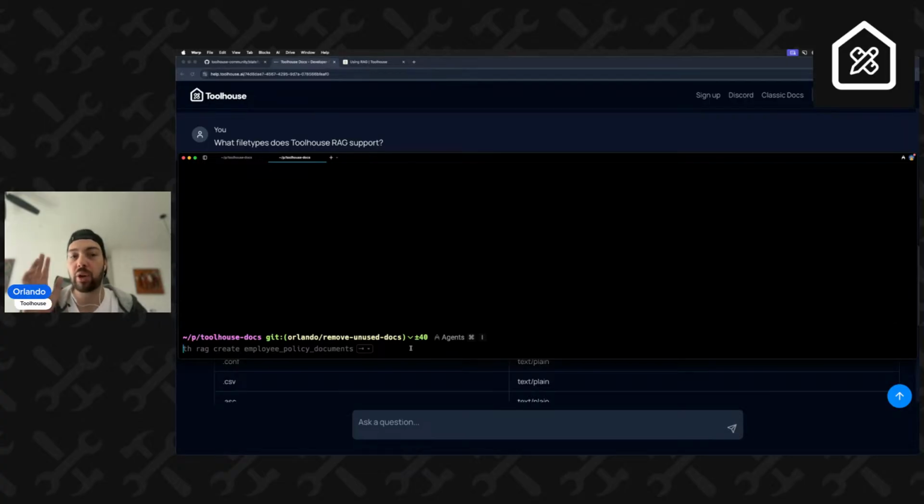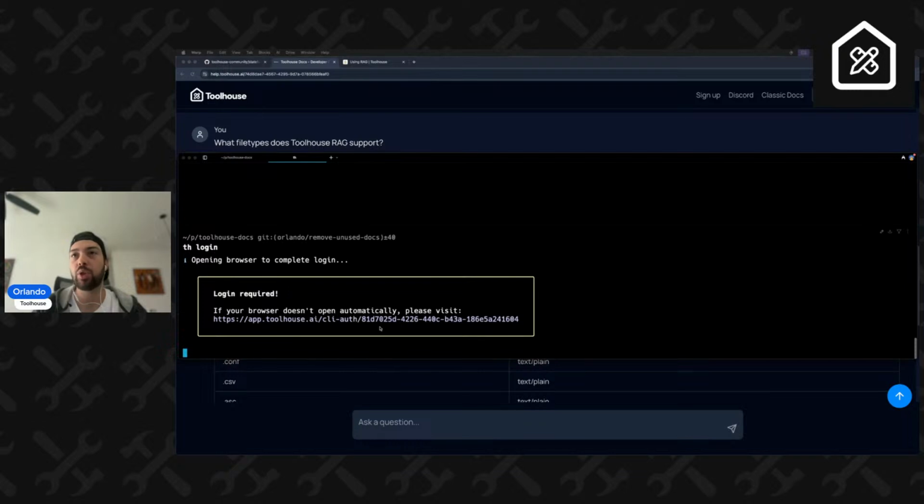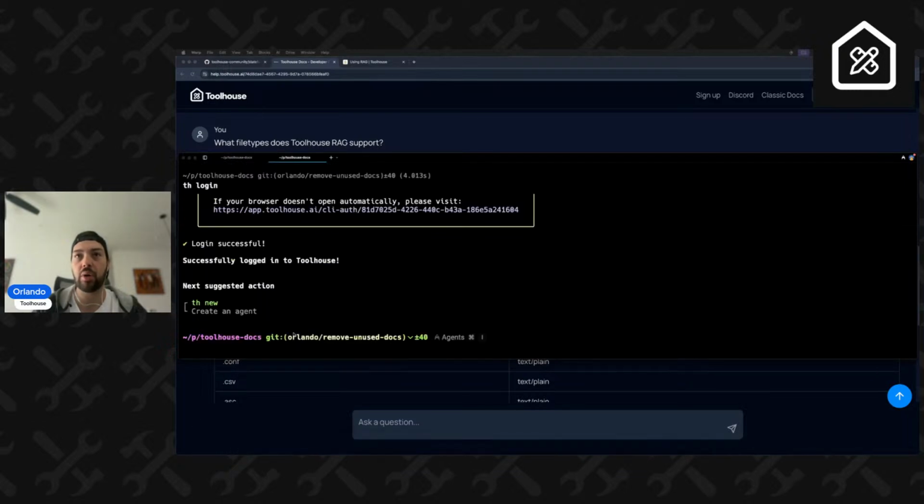Okay, so now I know that I have markdown files inside of this folder, and I'm gonna show you how to use the Toolhouse CLI. First thing after I installed it, th login. It's gonna take me to a browser, and there you go. It's off screen, it's basically sending me and getting the API key into the Toolhouse CLI.